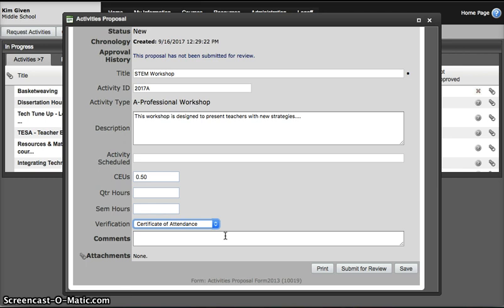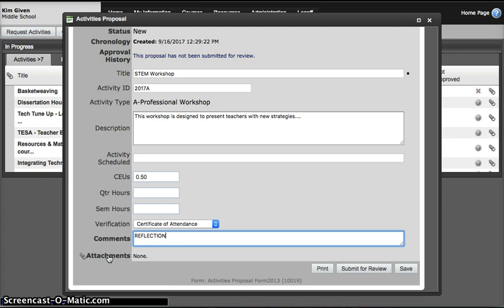evidence. If you're creating this after you've already completed your workshop, under comments you can put a reflection. So it would be 1 to 2 sentences of what you're able to do differently now as a result of having that professional learning, or maybe what you're changing or trying out in your practice. Additionally, it's very helpful if you can attach a copy of your certificate of attendance in this case, or transcript, whatever it is that you have as evidence.